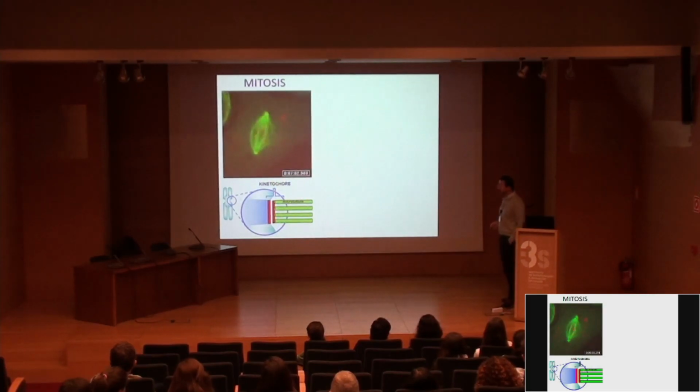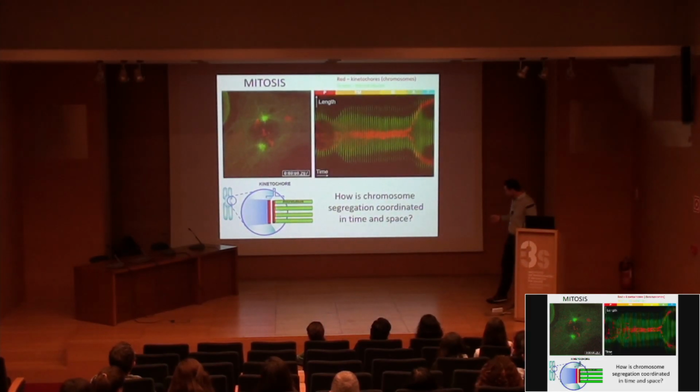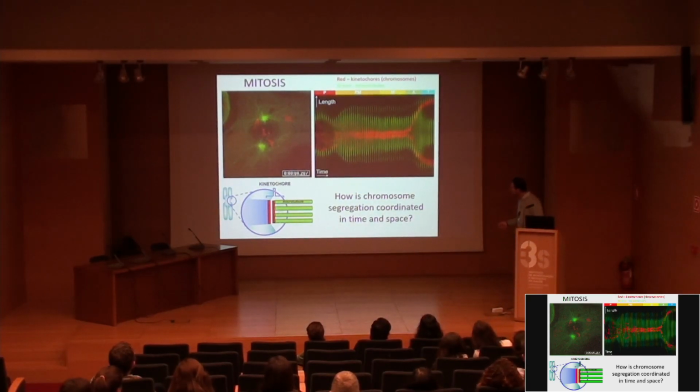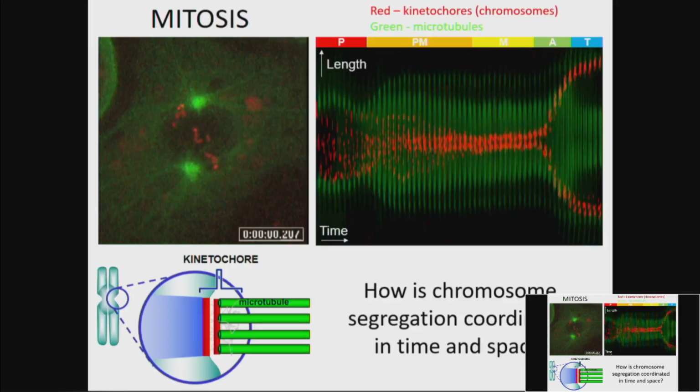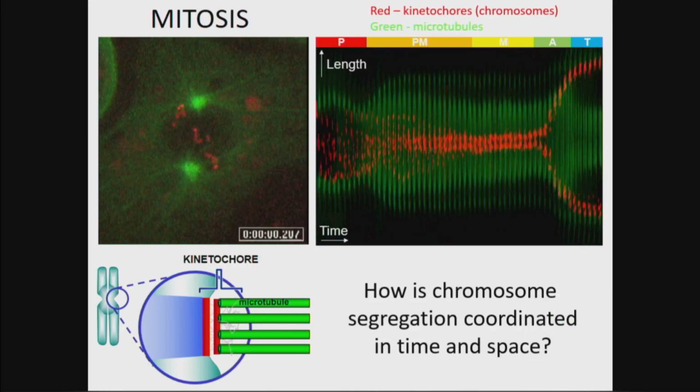And to understand the basis of cell division and how chromosome segregation is accurately occurring, we need to understand the process called mitosis, which was highlighted in this movie. This basically is a 2D representation of this movie. I'm highlighting a particular structure here that I'm not going to detail. It's called the kinetochore. It simply forms the interface between the chromosome and the chromosome segregation machine that is mediated by microtubules here in green. So kinetochores will be in red, microtubules will be in green.